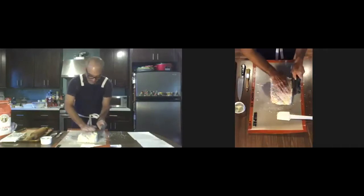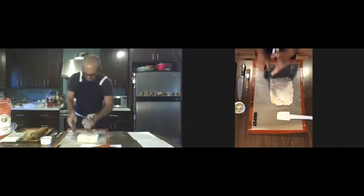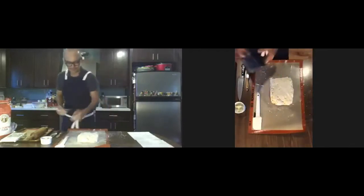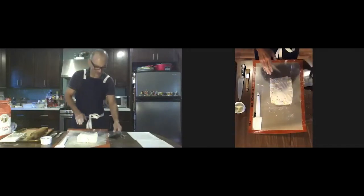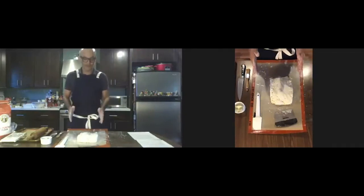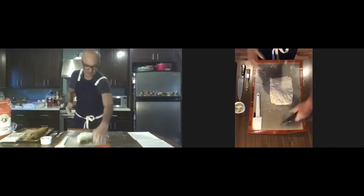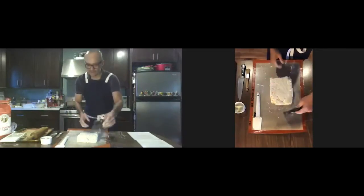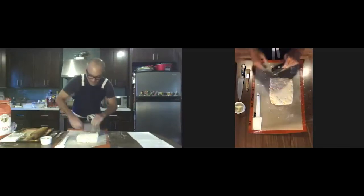Someone asked, if they don't have a bench scraper, how could they do this? What's another way to do it? And we also got a couple of requests to slow down. People are still transitioning from the bowl to the shaping right now. So if you don't have one, you probably can do this with a thick or large ruler, because what you need is a flat surface that helps you achieve this rectangle.